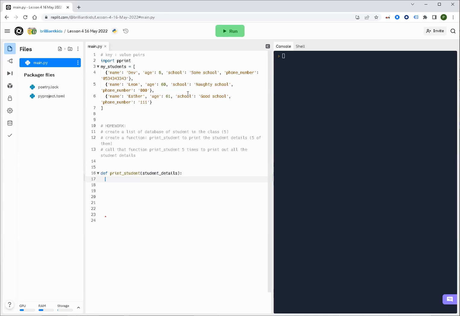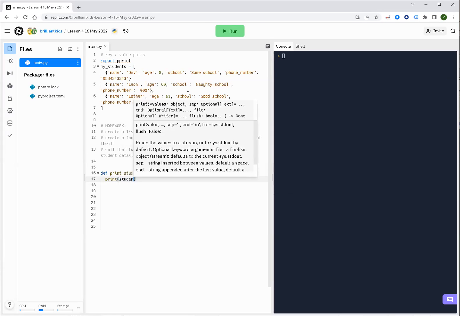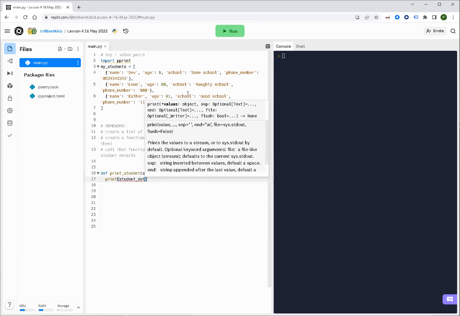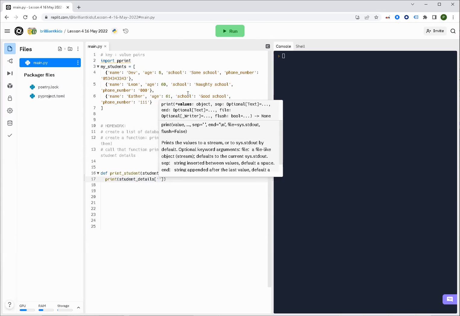So a function starting with def. This is called the function name, print student. Student details is what we call parameters, okay? And then what you're going to do is print name.